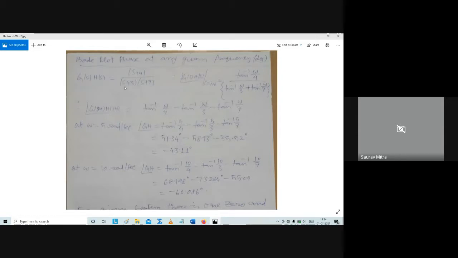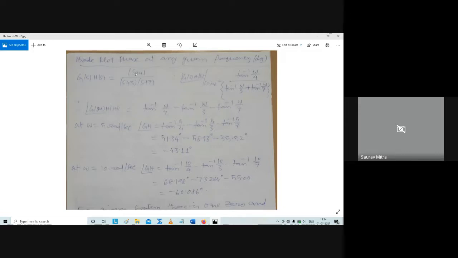Why minus 90? This is something I want to tell you. For every s, the maximum phase at infinity can be 90 degree. Okay, so s plus 4 means 4 plus j omega. That means tan inverse omega by 4. What is going to be the maximum value of omega? Maximum value of omega can be infinity. So tan inverse infinity by 4, that means tan inverse infinity. How much is that? It is pi by 2, or 90 degree.